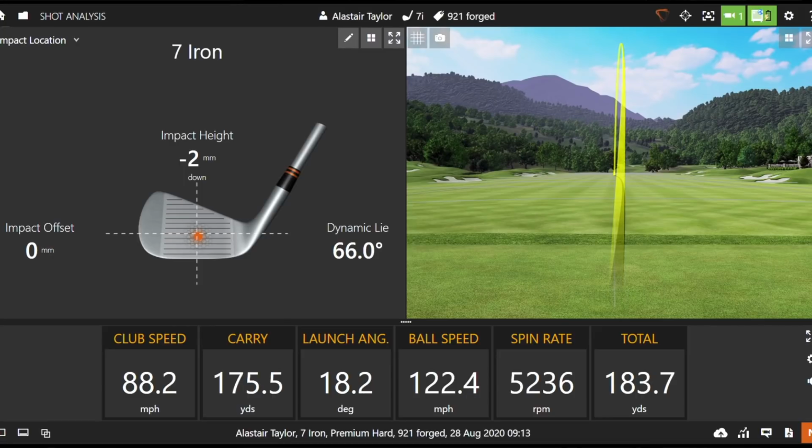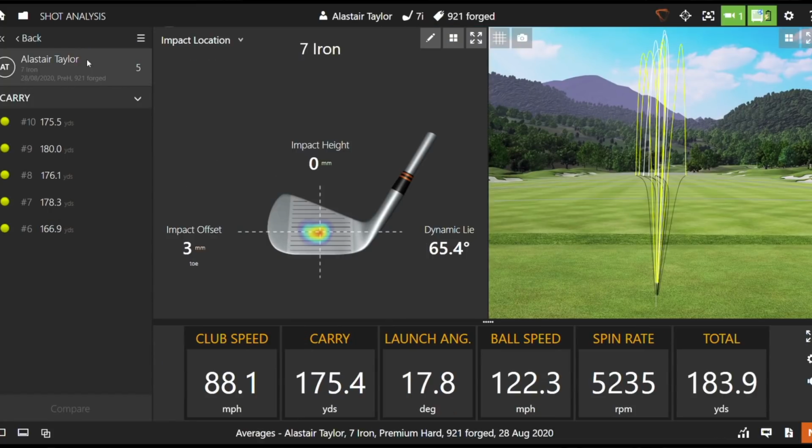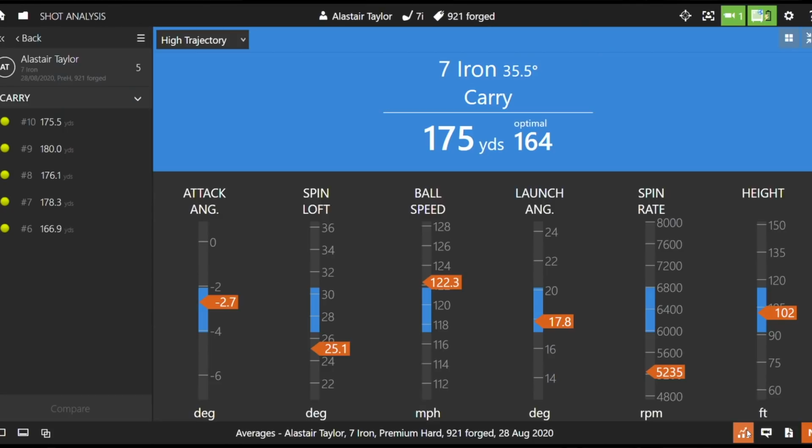Our spin's definitely lower. But let's just look at the averages there. So we can see better ball striking for me, which is always going to happen swing to swing. There's going to be that little bit of movement in strike. But we look at an average carry of 175, ball speed at 122. So the ball was launching lower, quicker, with less spin, which we'd expect from a club with less loft. And when we look at what I should potentially be doing for my speed, it's saying 164. I know it's not 35.5 there, so it's definitely going further, it's spinning less, lots and lots of ball speed, so just a very powerful, forgiving iron.